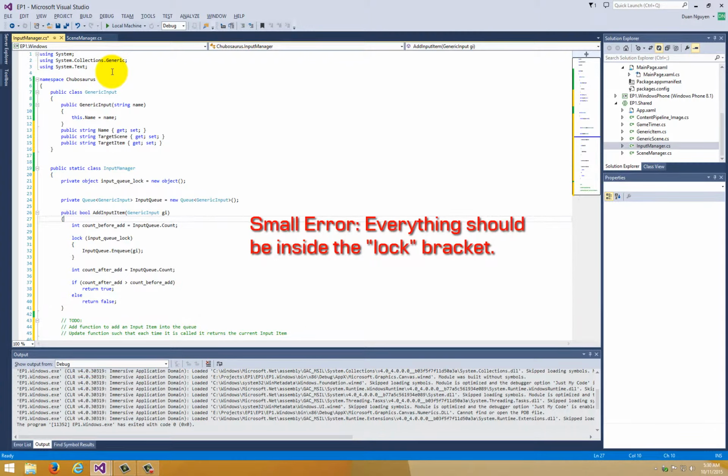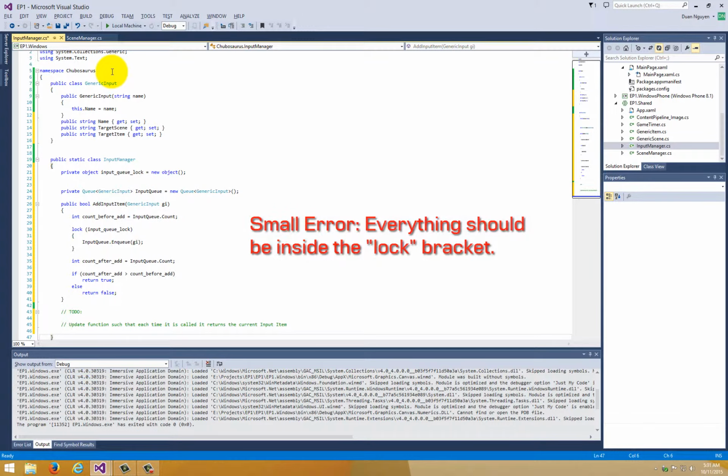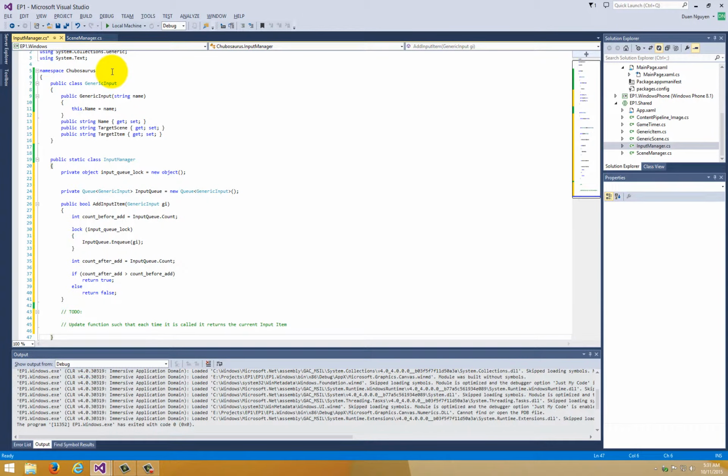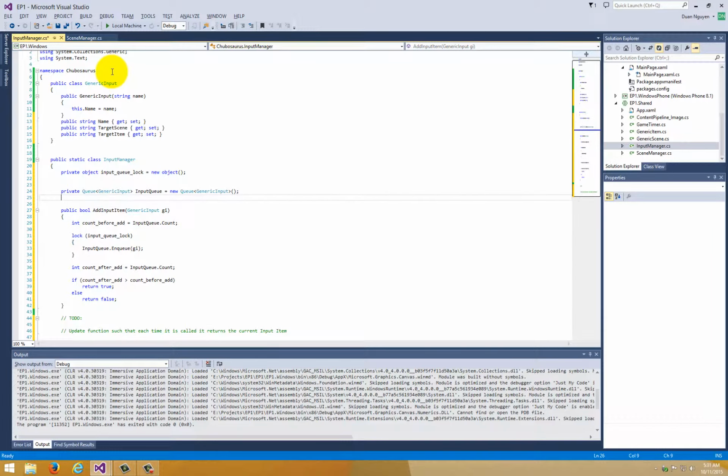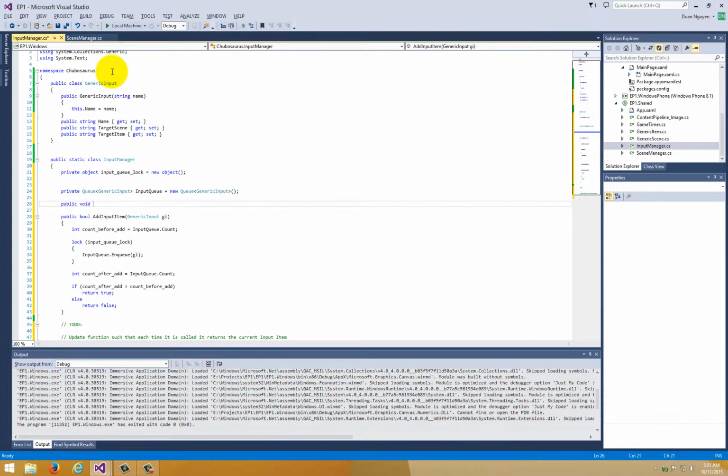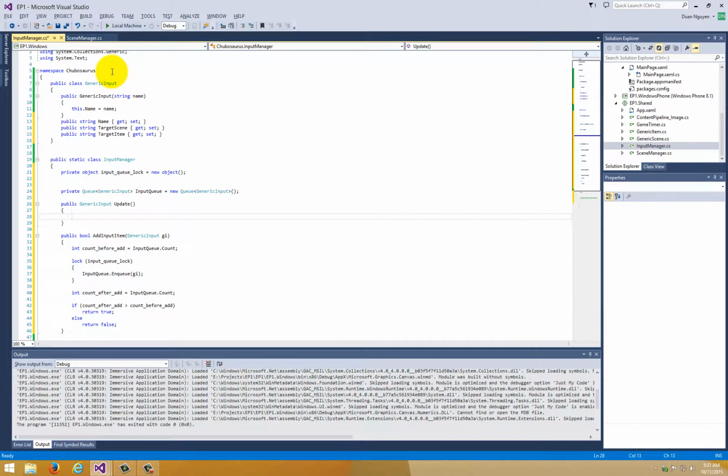Now we have to create an update function such that each time it is called, it returns the current input item. That's just the opposite of add. So we just go, has to return a generic input update, and we don't have to actually pass the time for the time being, like this. Of course, we have to lock the input again.